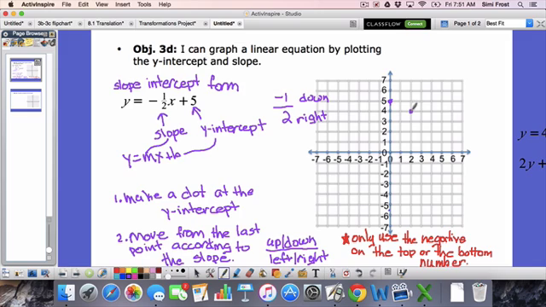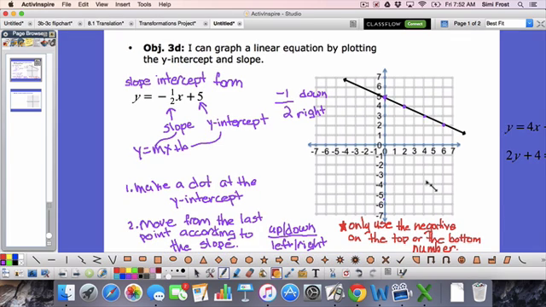And it's always nice to draw a few points. You can get a straighter line that way so your line's not all curvy. So we're going to go down 1 over 2. Down 1 over 2. And your lines, make them as straight as possible, and lines go on forever because these points, you can put an infinite amount of numbers in for x and y. They go on forever. That means that you should be drawing lines that take up most of your graph with arrows on either end. Okay, so that's what your line looks like for this equation right there. So this is what the graph looks like.